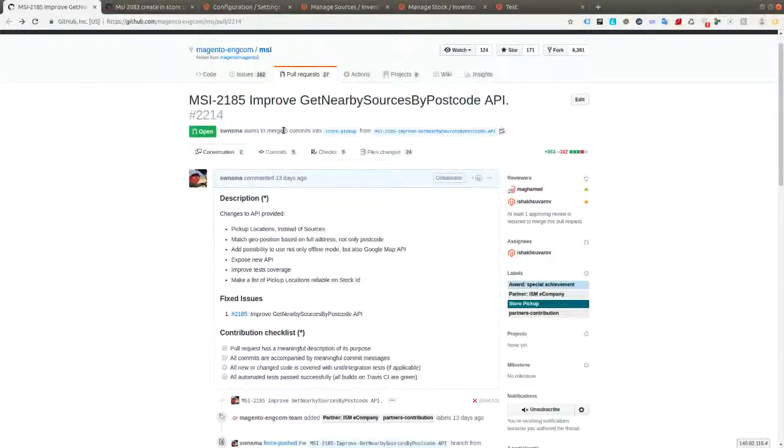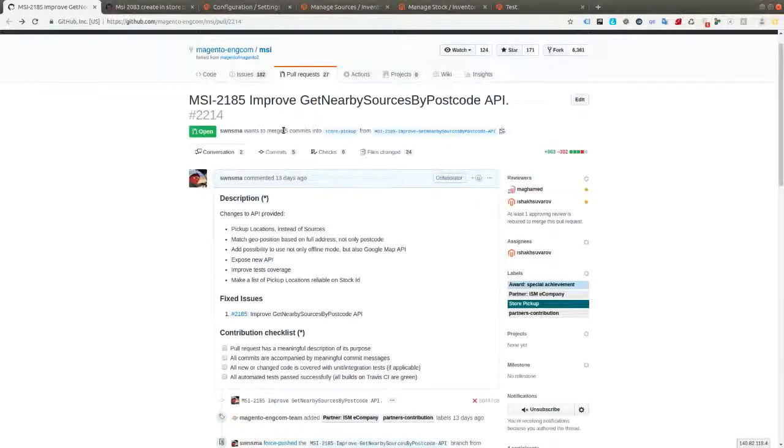And with this pull request, I want to say thank you to Rick for the great implementation of the distance-based source selection algorithm, because with his implementation, it was really easy to include the logic working with geo position and finding the right coordinates for the address.